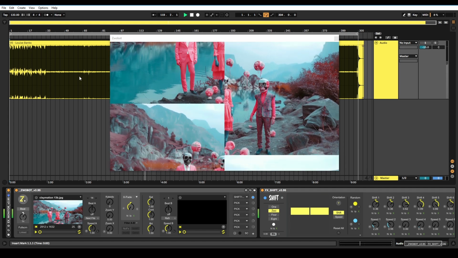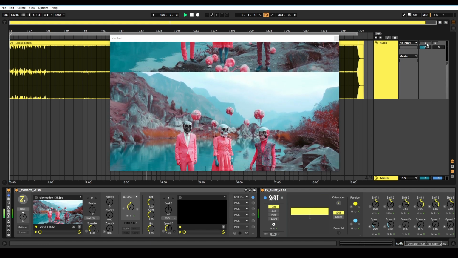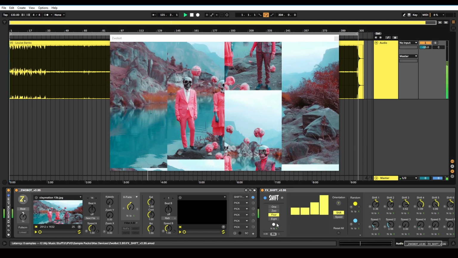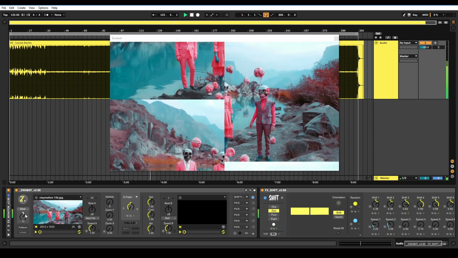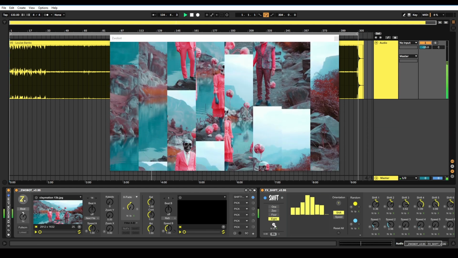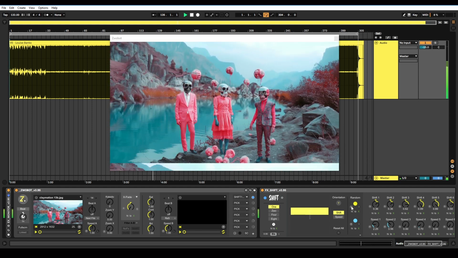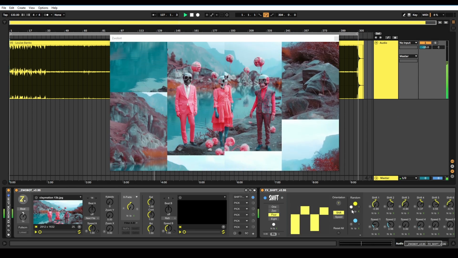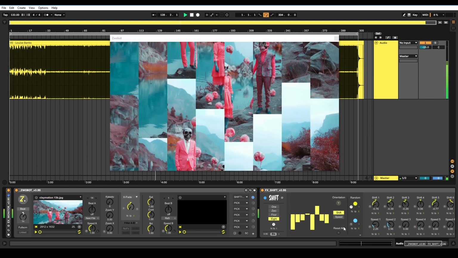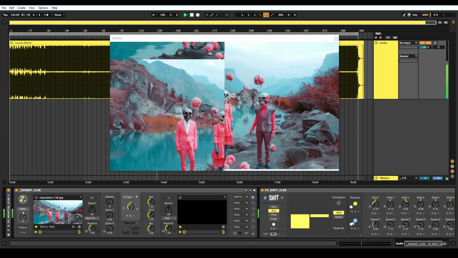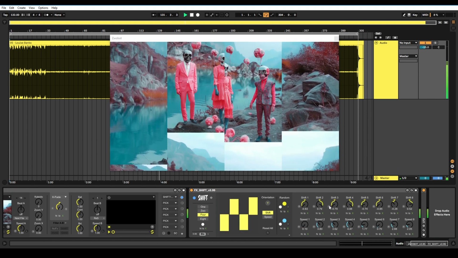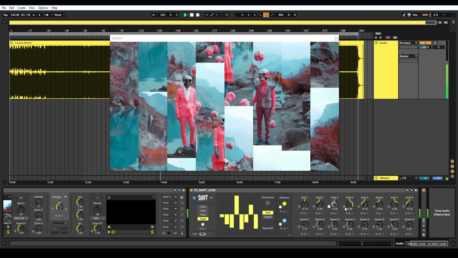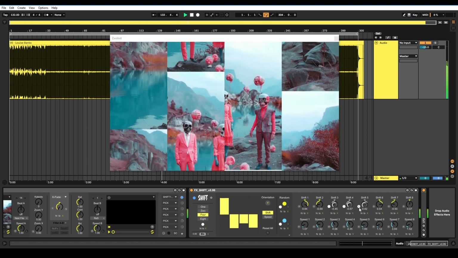So I'll just play some audio. I'm going to unmute this. This is now changing in accordance with my master beat control, and we've also got a beat control here, so you can have the shift position and the speeds changing randomly. But you also have them on each individual shift setting.